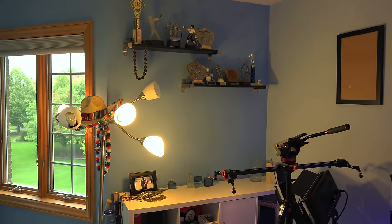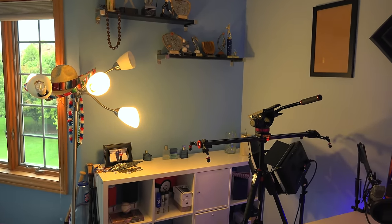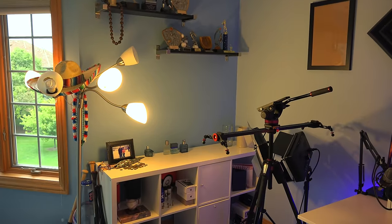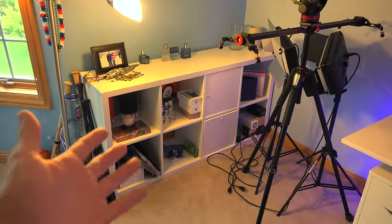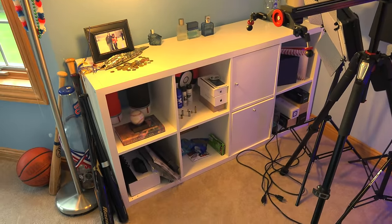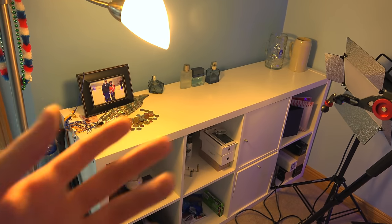I grew up playing sports — basketball and baseball my whole life, about 15 years. I absolutely love the games. So I got a bunch of trophies up there, and that's probably only about 10% of the trophies I have. Down below is where I keep most of my products — I got pictures, a bunch of speakers over there, and this is where I keep all my feature reviews and products like that. Just got a couple of colognes up on top.